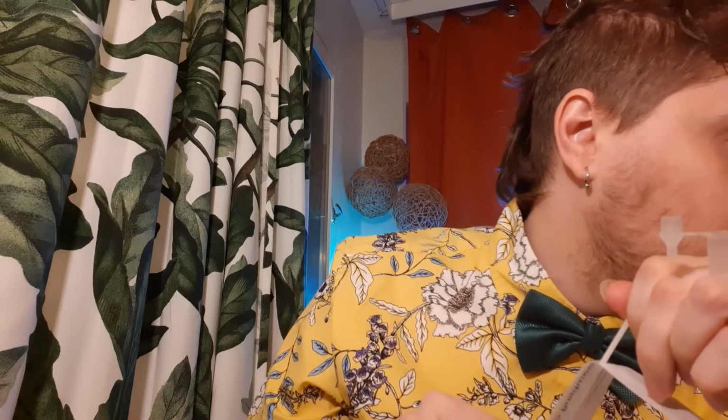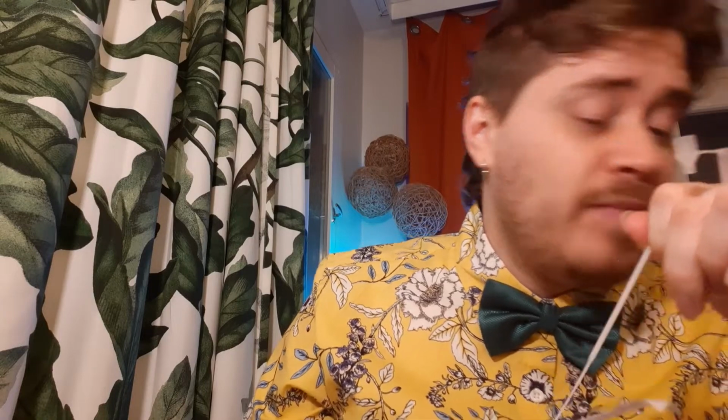So I'm holding it like this just because I think I can do that and not drop everything. And if I do, then I'll have to go out and get another one of these kits. But so far, so good. Got it open, extract it. Now will be the fun part. I'm going to stick this up in my nose hole, see how it works. Wish me luck, all right?